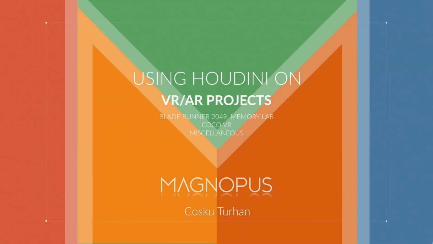I'm Josh Turhan. I'm a rendering lighting supervisor over at Magnopus. And thank you to Houdini for inviting us over for this presentation. I want to talk about how we use Houdini daily on our AR/VR projects, and hopefully some of this stuff would be helpful for all the Houdini users out there.